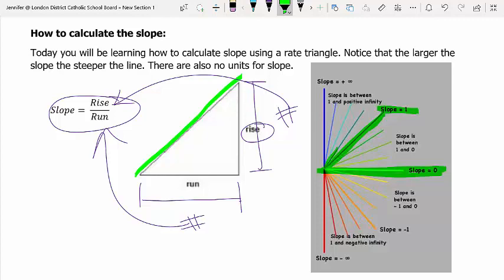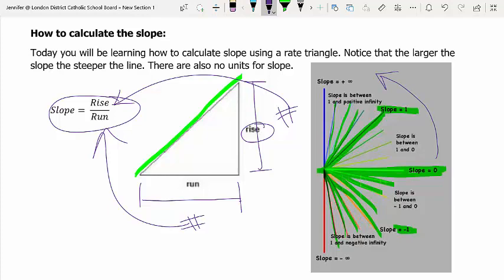And then obviously, as you get into these blue lines, it's a lot steeper, so the slope is going to be greater than 1. When you get a line that is going in the negative direction, so it's facing down and to the right, the slope is always going to be negative. As you can see, all these yellow lines and orange lines and red lines follow that trend. They go down and to the right, so their slopes are all going to be negative numbers. To summarize, the steeper the line, the greater the slope number. And if the line goes down and to the right, it's going to have a negative slope number.